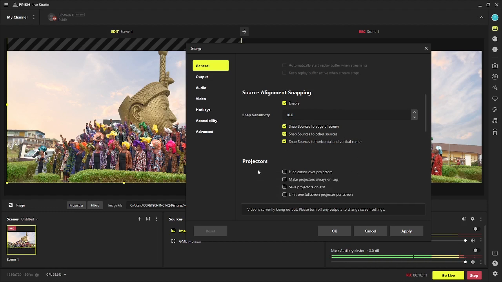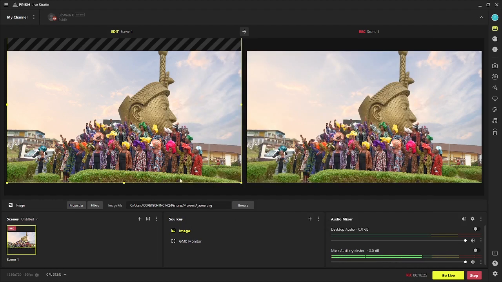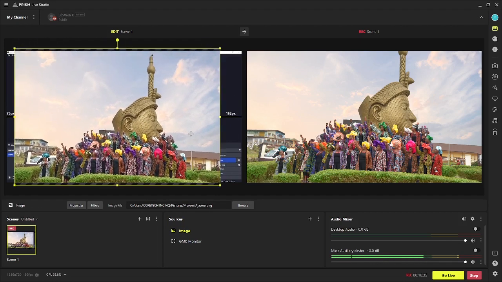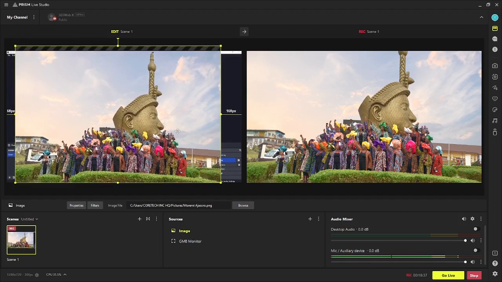So now here, projector: hide cursor over projector. Let me show you what this means. Let me click apply and then OK and show you. As you can see, this is snapped. If I bring it here, you can see it's snapping.